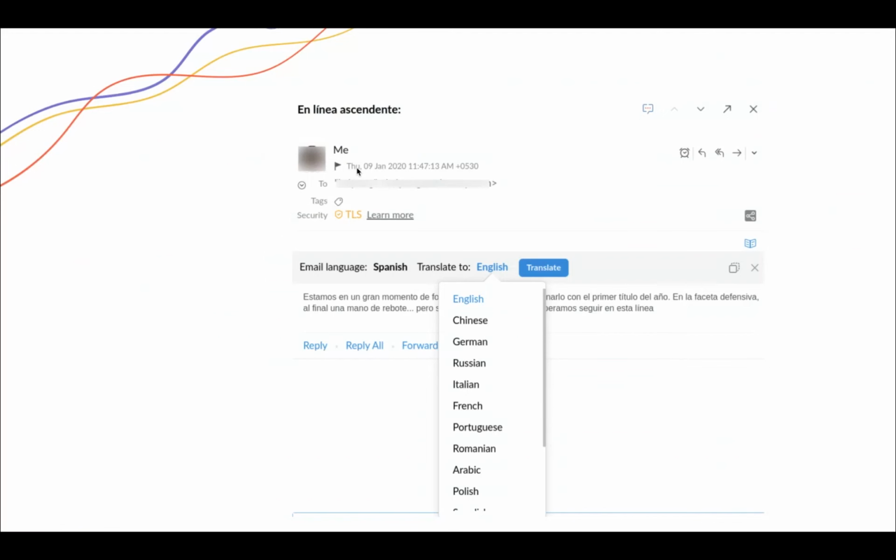Again, the same thing goes for translation. You don't want to translate something in a third-party tool where you are giving out your business secrets. But here you have it inside your compose window. You have it inside your text editor so that you can translate it right then and there. Today at Zoho Corp, in our suite of products, we have about 15 languages and about 105 language pairs that can translate between each other. So you can communicate to your customers across the globe with ease.